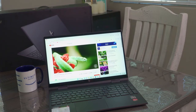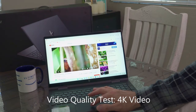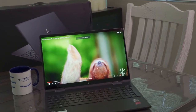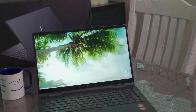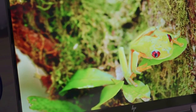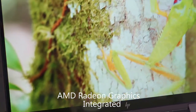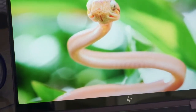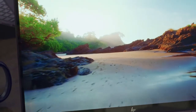Now we'll test the video quality with some 4K video. This is 4K video — it's not a 4K monitor, but it does look gorgeous. For this price point, this video quality is very impressive. The video graphics are AMD Radeon graphics integrated. For $749, I was not expecting this quality — it's very impressive.